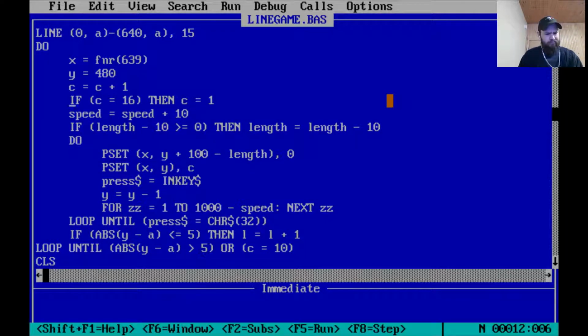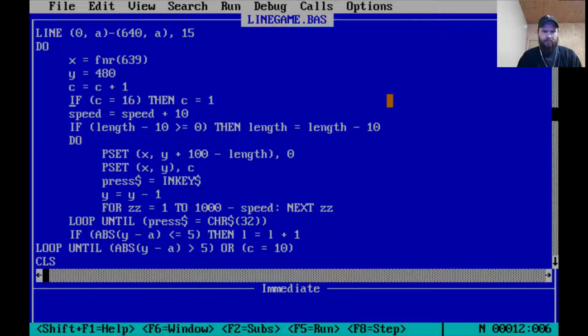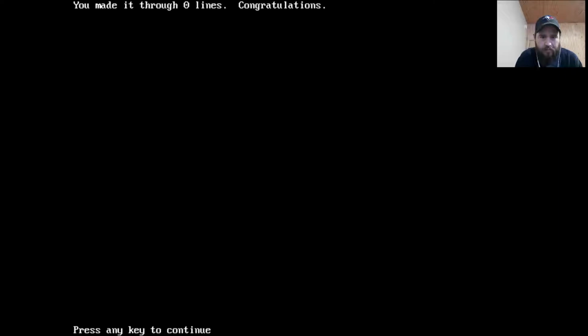I don't like that. I'm looking for a blue dot. Oh. You made it through 0 lines. Congratulations. Okay, we're going to try one more time. I see the blue dot. Okay, here we go.